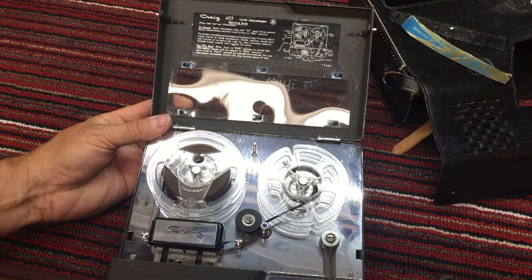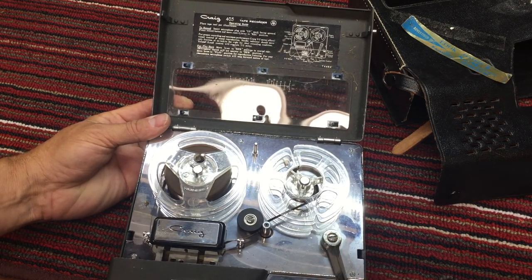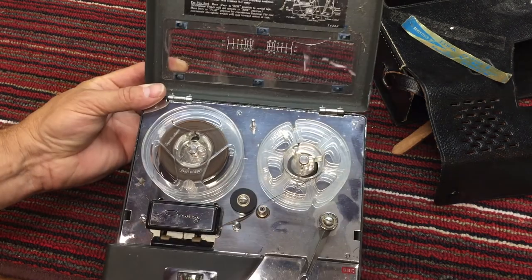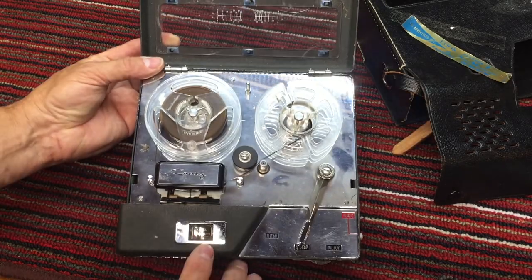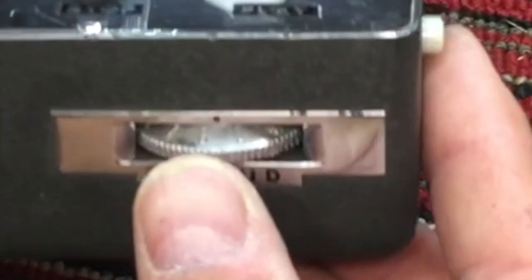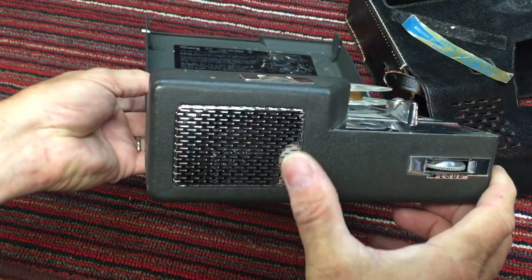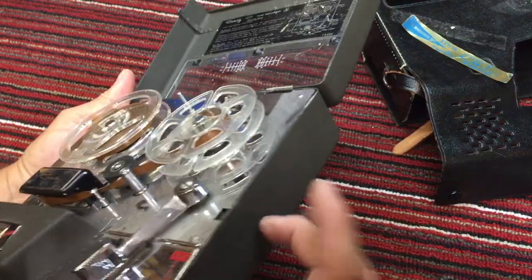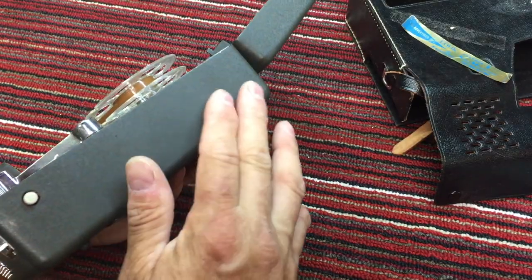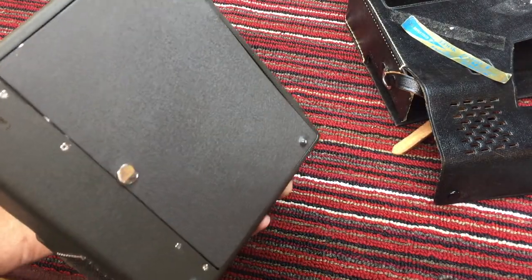This very interesting lever, still in pretty good shape, a little bit of grunge on it. So got a level, I'm assuming battery level and record level. Let me get it up on the screen there. It has a chrome volume control, a chrome speaker grill, and this is metal. This is metal painted that 1950s brown crinkle paint, whatever you call that. I've got a couple of other tape decks that do that. And then a great big battery compartment.